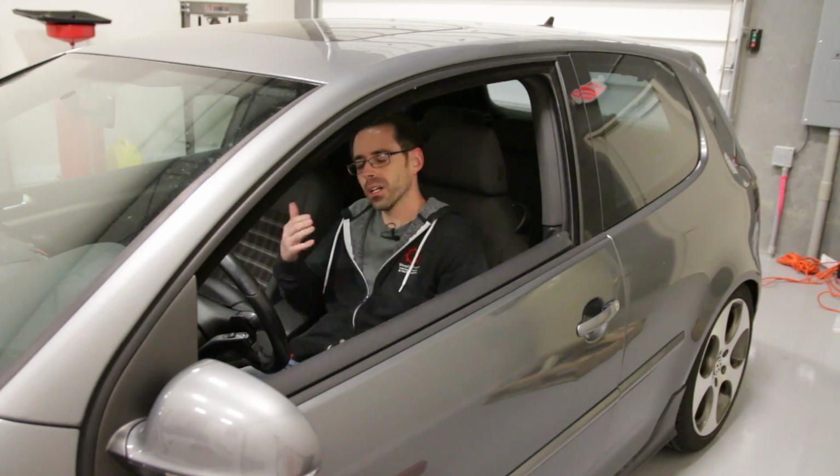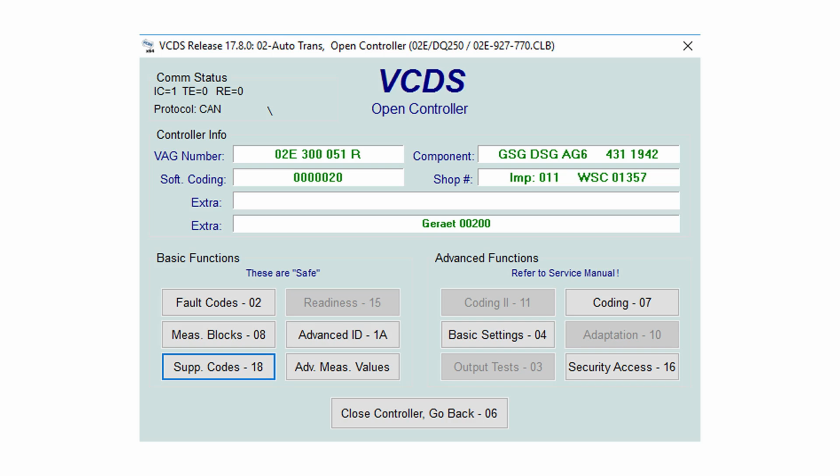Now, if you don't have an OBDeleven and you're actually going to a shop to pay someone to do this for you, a couple of things. One, I wouldn't recommend paying somebody, because if you have an Android device, you can buy the basic OBDeleven. It's going to be $55. But if you wanted to pay somebody with a VADCOM, here's what your screenshot would look like if you were trying to capture this information on VADCOM, which again, take a screenshot. You can send that information in, and that will be all the time you need for doing so.